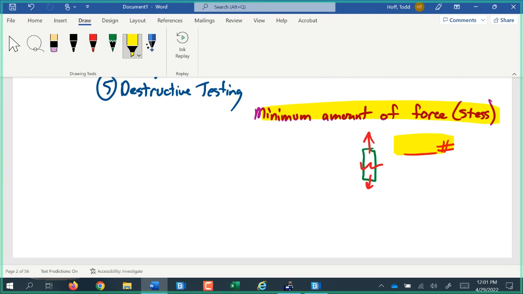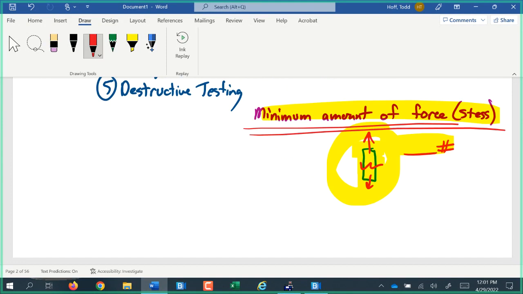the part would last. Now, why does it have to be a lot higher? And it does have to be quite a bit higher. The reason is we're not going to test every part. This part needs to be a lot stronger so that we're relatively assured that the other parts, even if they happen to be a little weaker than the one we tested, are still strong enough to hold what they need to in their use. Obviously, if we tested every part, it can't work, because then there'd be no parts left to sell, because testing them breaks them. So we want to test enough parts that we are relatively sure that the other ones are going to hold, but not so many parts that we destroy all of our profit by destroying parts and not being able to sell them.